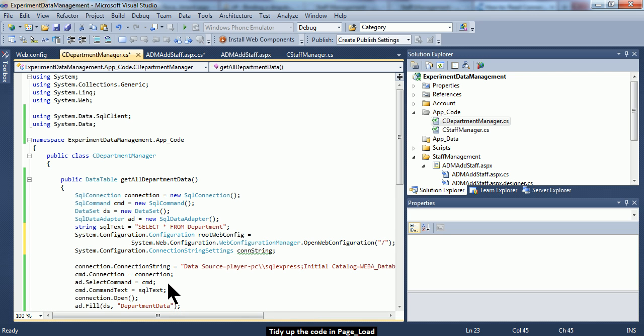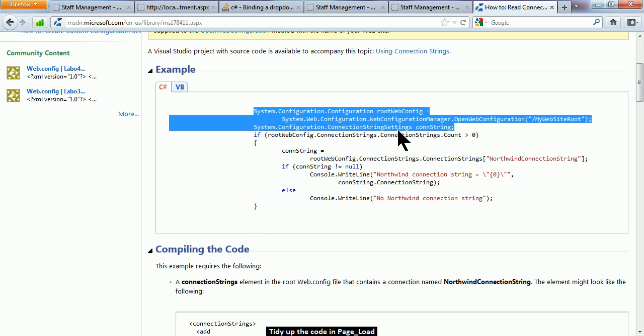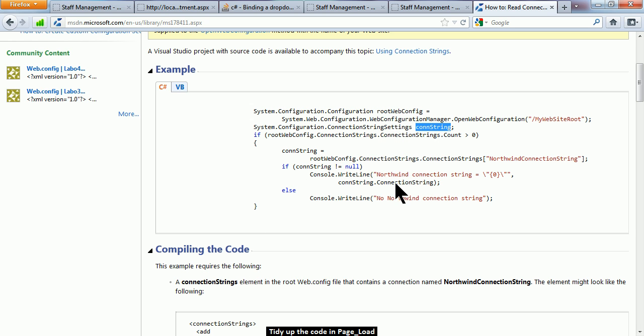So then after that, what about this one? System.configuration, more settings, connection string. Wow, this explanation is cheap. What is this? This is not a string to me, but it seems like it is a string again. Okay, never mind. So what I'm going to do is, what I'm going to do is, did I create this one?